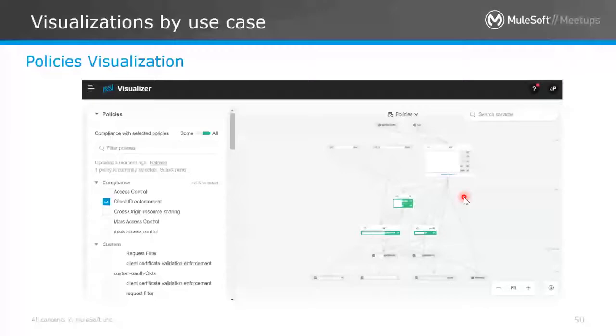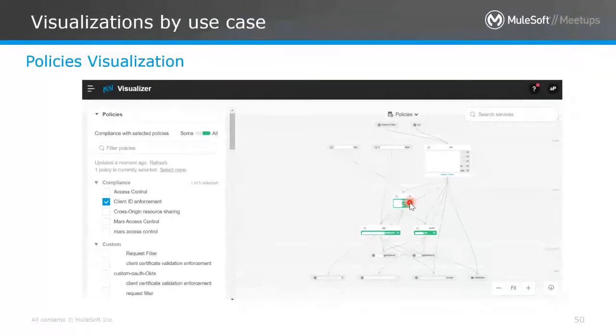So in this way you can check. For example, I select client ID only, so I am seeing only that figure. So this is how you can check which applications are using which policies inside your visualization network.